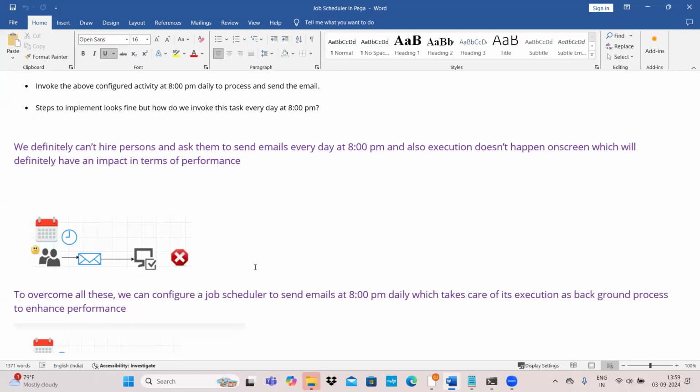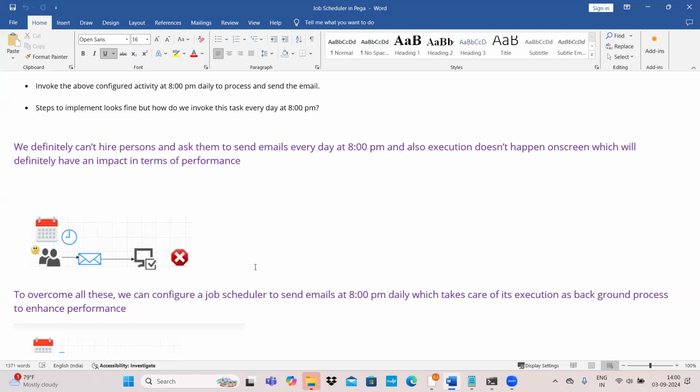What the new company will think is, we'll make it an automated one. How can they make it automated? They'll take the help of the job scheduler. Job scheduler will execute the business logic at a specified period of time. At whatever time the CEO is expecting, whether it is 9 a.m., 9 p.m., 8 p.m., 7 p.m., 6 p.m., whatever time he would like to get the list of the cases which got created in a day, he will get it. They have automated it so that human issues will not happen again.